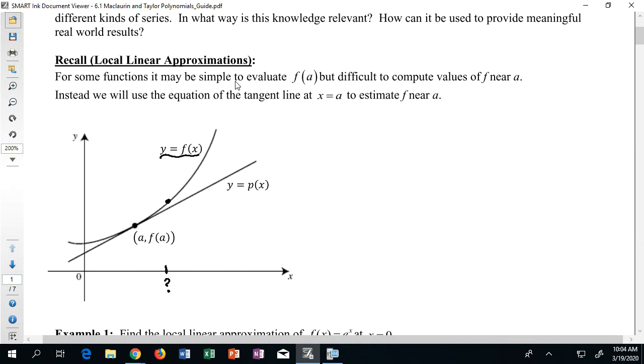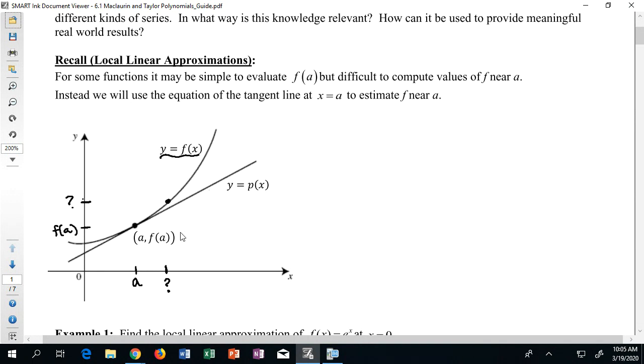What would I do? If I want to plug in that really difficult x, then I know I'm going to get some y back, but I don't know how to do it. So the idea in Calc 1 was to use tangent lines to our benefit. Instead of plugging in that mystery difficult value, we'll plug in this value of a into the function, and hopefully that's an easy value to plug in, maybe like the square root of 4. I can do that in my head. And that will give me a y coordinate back that's called f of a.